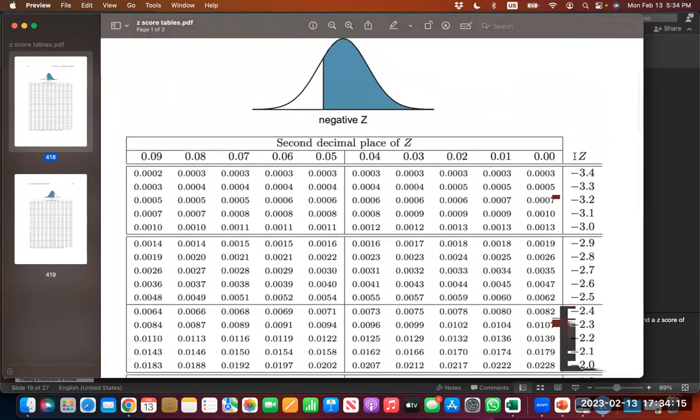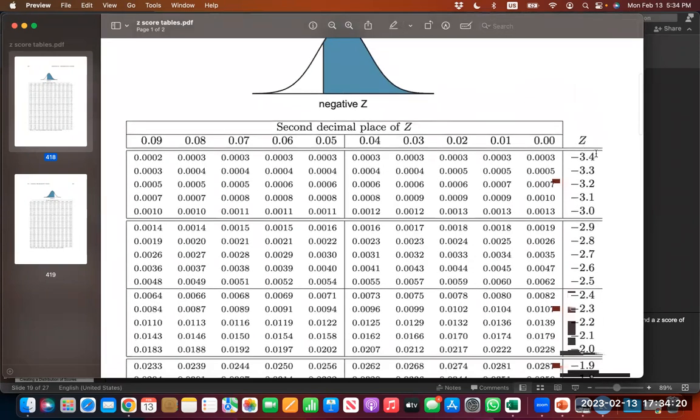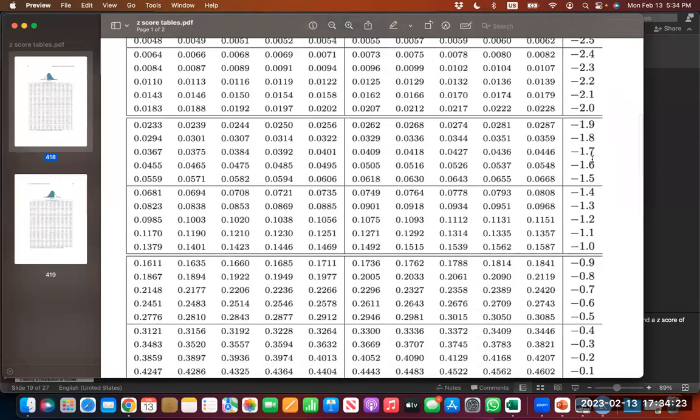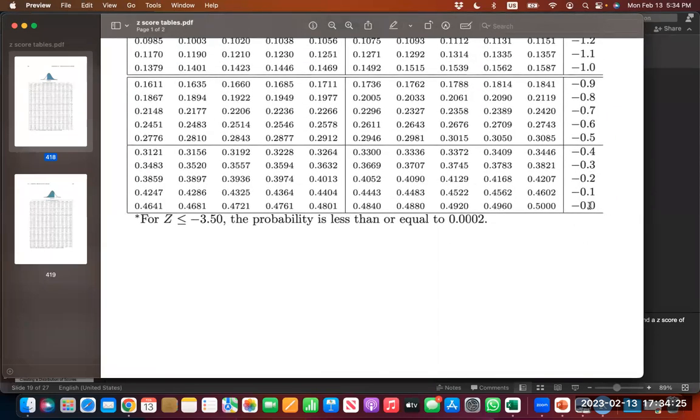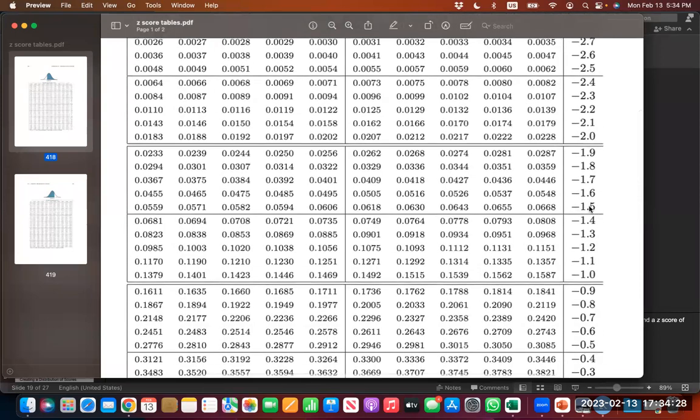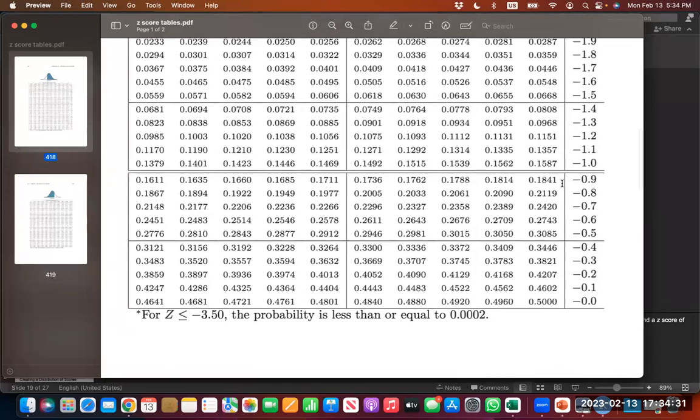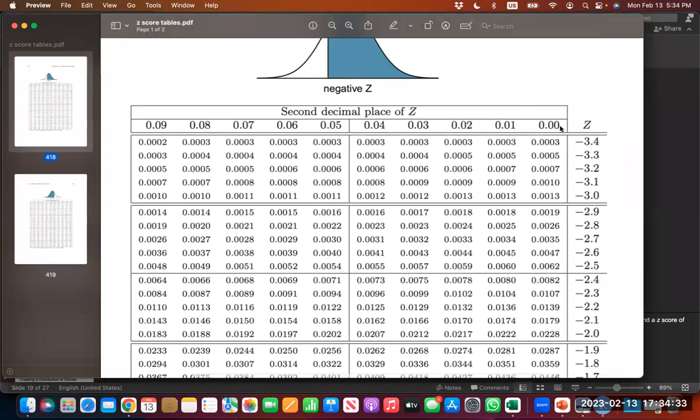So if you go now from 0, and so the way you have to read the z-score table, you have here the first decimal of the z-score, starting here with -3.4 all the way up to a z-score of 0. On the upper hand, you have the second decimal. So if you go from 0.001 to 0.02, you go all the way to the left. You have an increase for the respective first decimal up until the next first decimal. So that's how you have to read that.